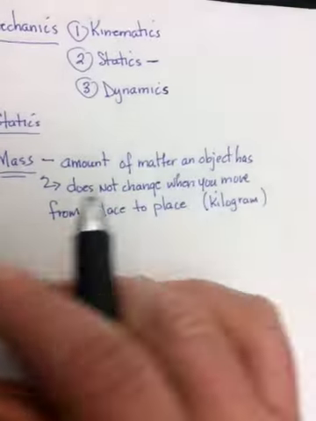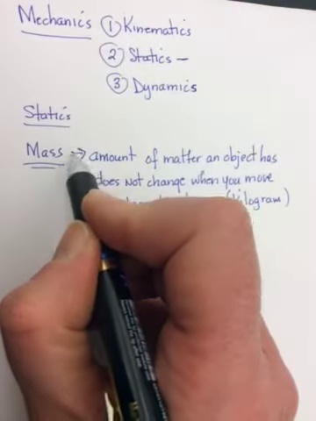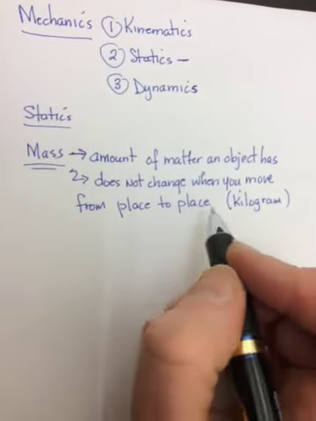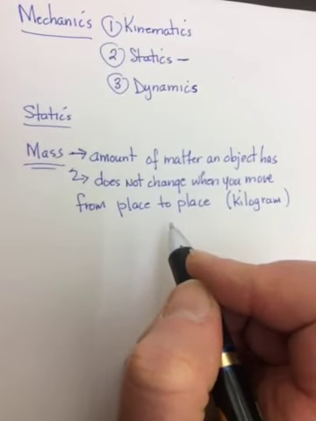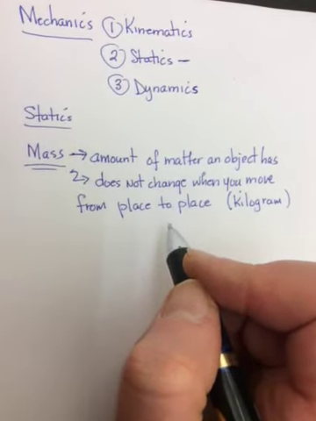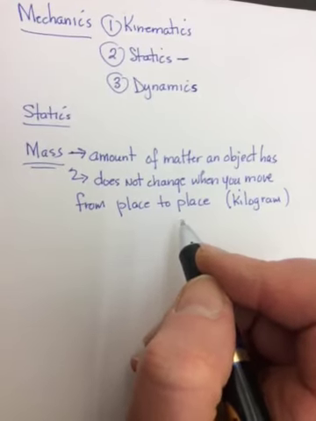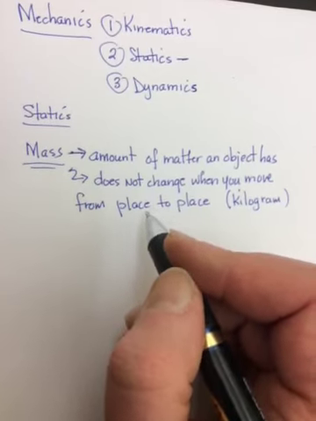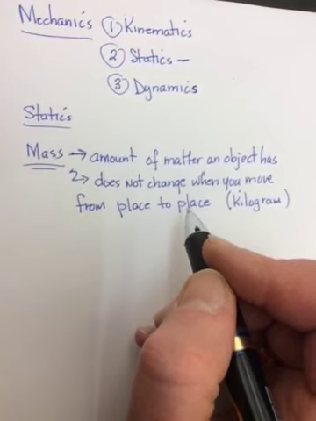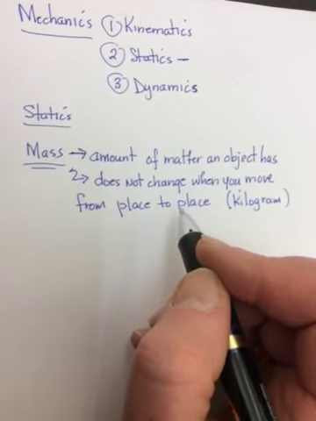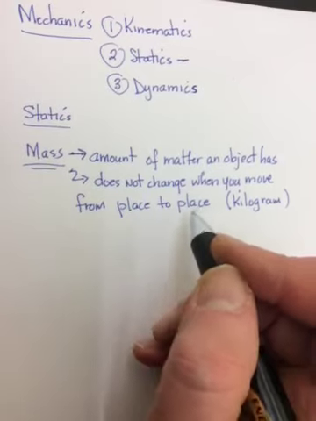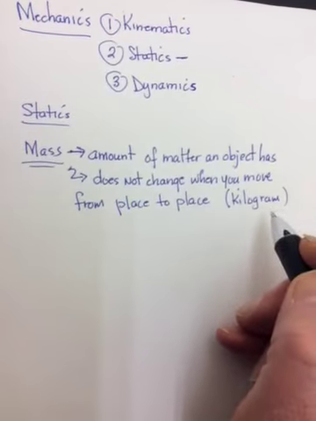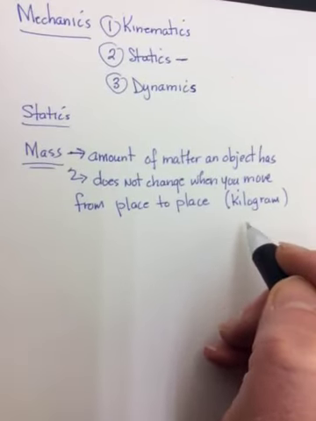And okay, now what I mean by it does not change when you move it from place to place. Here on the surface of the earth, standing in my classroom, I have a certain amount of mass. If I went to the top of Mount Everest, assuming I was airlifted there, I have the same amount of mass. I'd have the same amount of mass on the International Space Station. My amount of mass doesn't change unless I physically lose mass. Like I run a marathon or I climb Mount Everest, then by the time I get to the top, I'm probably fewer kilograms than I was at the bottom. Or if I eat 8 liters of ice cream, I'm probably more kilograms than I was at the bottom.